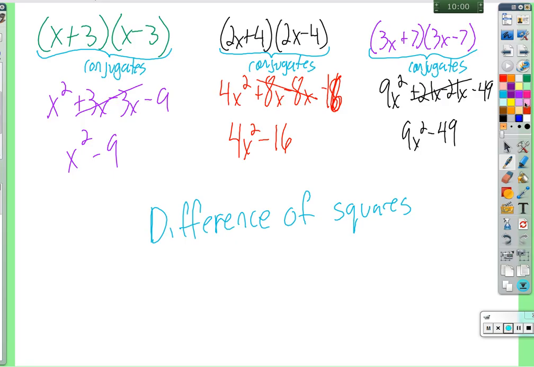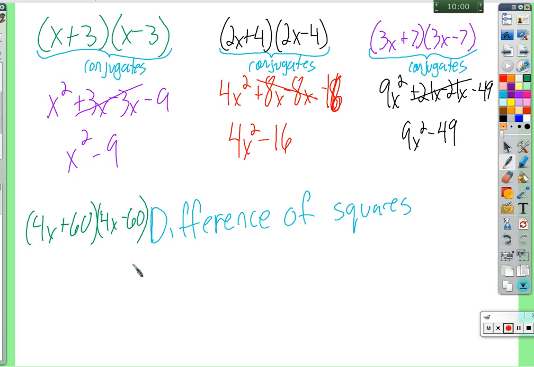So let's get an example from one of you for what I think is the easy way. I want you to give me two factors, like I gave you in the beginning, that will multiply together and result in a difference of squares. Can somebody give me that? Different from my examples, of course. 4x plus 60, and then 4x minus 60. That'll definitely be a difference of two squares.